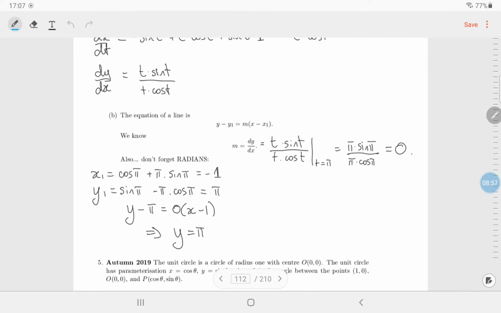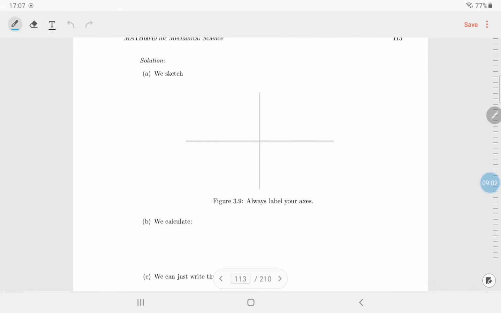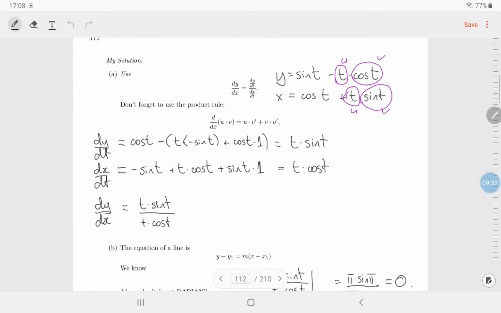So the first thing is the sketch. So what does it say? Radius of 1, center 0, 0. So you're just drawing a circle. Sorry, center 0, 0, radius 1. So here's your center. This is 1 along the x, 0 along the y. This is 0 along the x, 1 along the y. Not the best drawn circle in the world, but that's that. And this is 0 along the x, minus 1 along the y. And this is x and this is y. That's grand. What's the second bit?